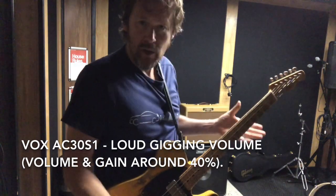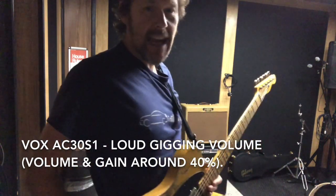It's all there with a single coil. I think I'm preferring it with the Tele more than the Les Paul.